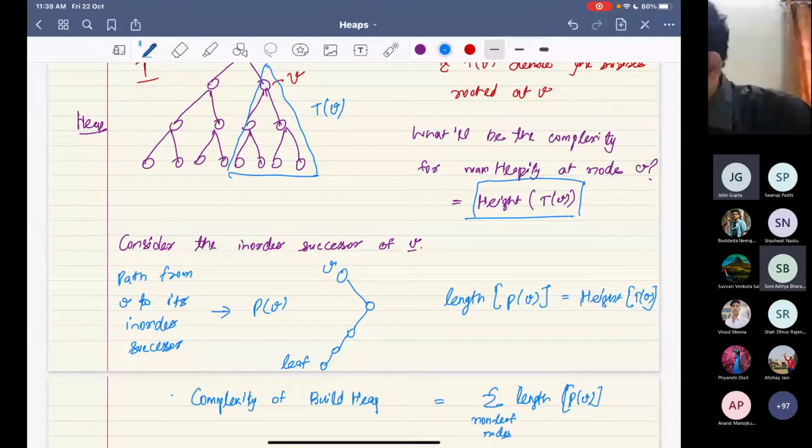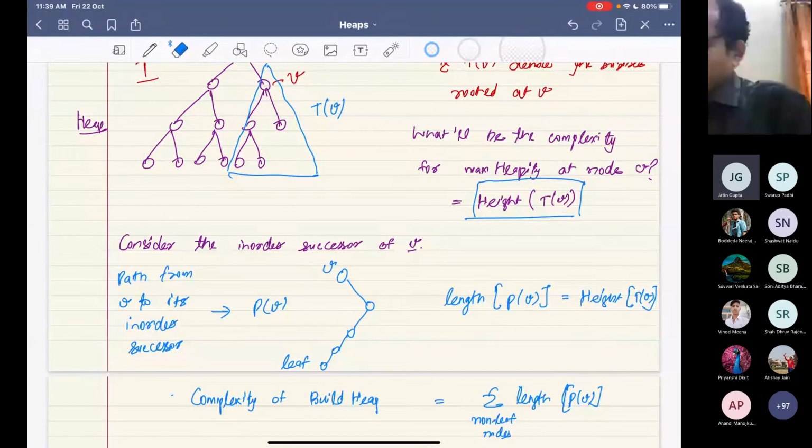Yes, sir, it can be height of TV minus 1. I think what you have said is something like this, filled from left to right. So it is possible that it is a heap, but the height would not be equal.